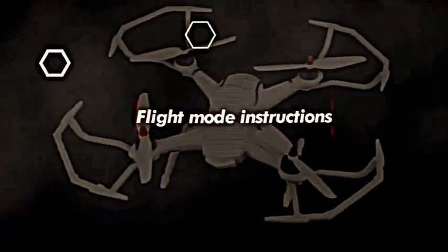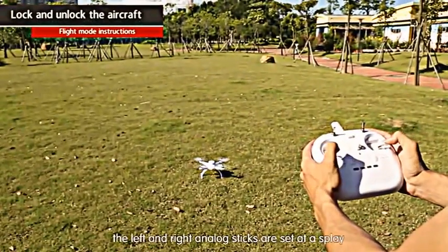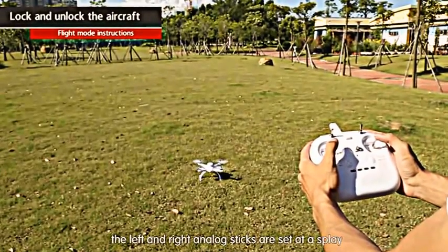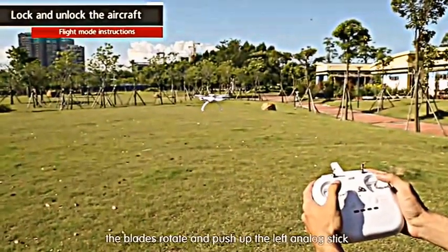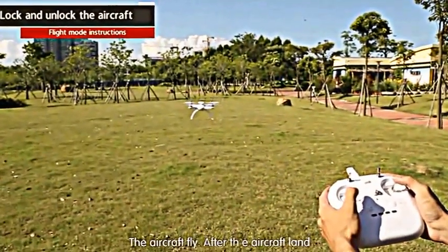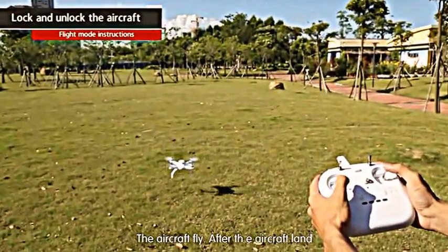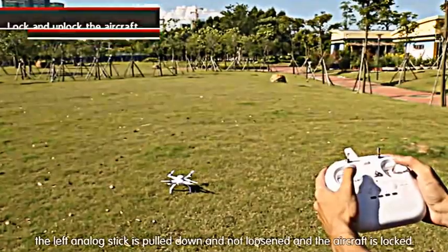Flight mode instructions. Lock and unlock the aircraft. The left and right analog sticks are set in a splay direction on both sides for 3 seconds to unlock the vehicle. The blades rotate. Push up the left analog stick and the aircraft flies. To land, pull down the left analog stick and hold it without loosening, and the aircraft is locked.